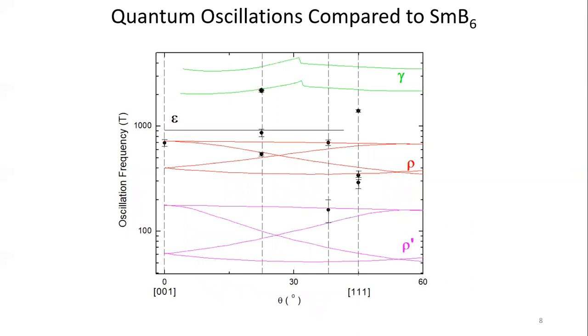And so here you'll see the gamma, epsilon, rho, and rho prime Fermi pockets as computed in density functional theory and rigorously identified through de Haas-van Alphen measurements for flux and float zone growth samples. And we see in the very limited data set that we were able to acquire, again, as a result of the complexity of this measurement and the minimal runtime that we were allowed to take data with, we see over almost the entirety of our measured points great agreement with the expected frequency spectrum for samarium hexaboride.